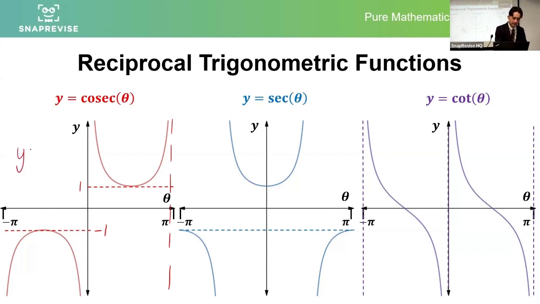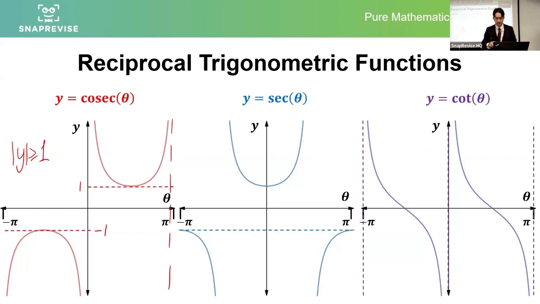Now, the other thing to define is their range, which can be written as the modulus of y is greater than 1. Sorry, let's get that right. The modulus of y is greater than 1. So basically, y is bigger than or equal to 1 or less than or equal to -1. They don't actually exist between 1 and -1. So this is a very strange range when you think about it. It's like the middle part of the graph has been rubbed out. It's been wiped out. They don't exist for numbers like a half and a third and 4/5. They only exist for 1 and above and -1 and below.